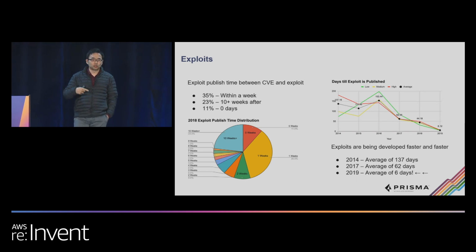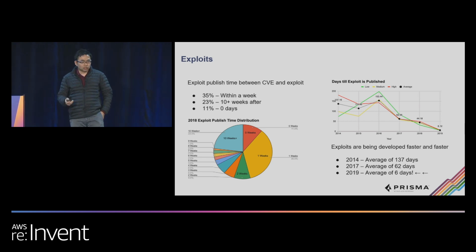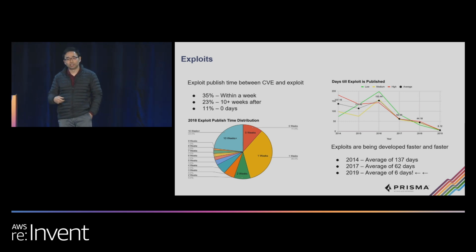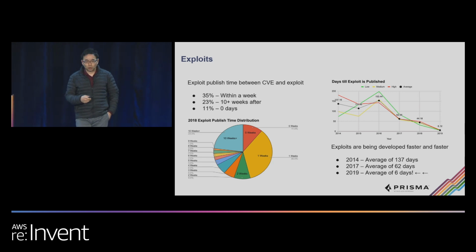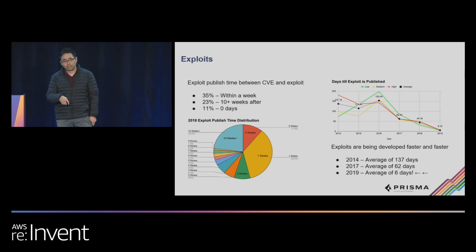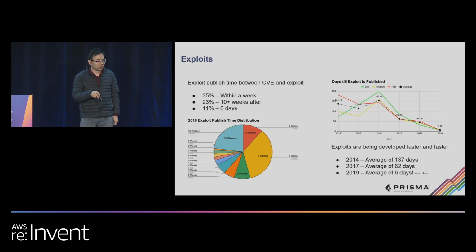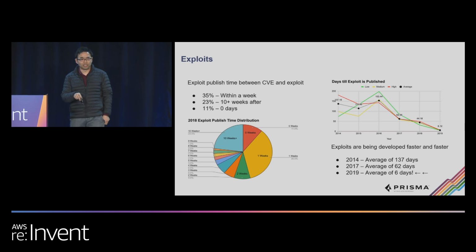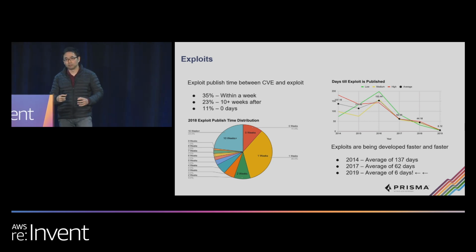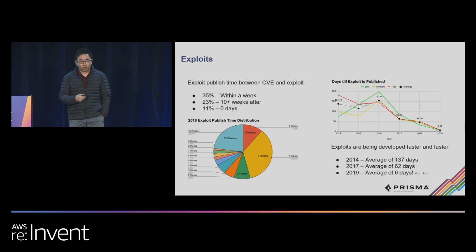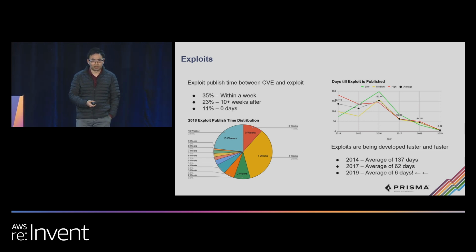The right figure shows the historical trend of exploit development from 2014 to 2019. In 2014, on average, each exploit was published 137 days, or 6.5 months, after a vulnerability was disclosed. This number dropped to 62 days, or 2 months, in 2017. And in the first half of 2019, this number is 6 days. This is very scary, meaning the time window we have to patch our systems is now less than a week. I cannot predict what this number will become in 2020 or 2022. I assume it can only drop so much, since it cannot be negative.